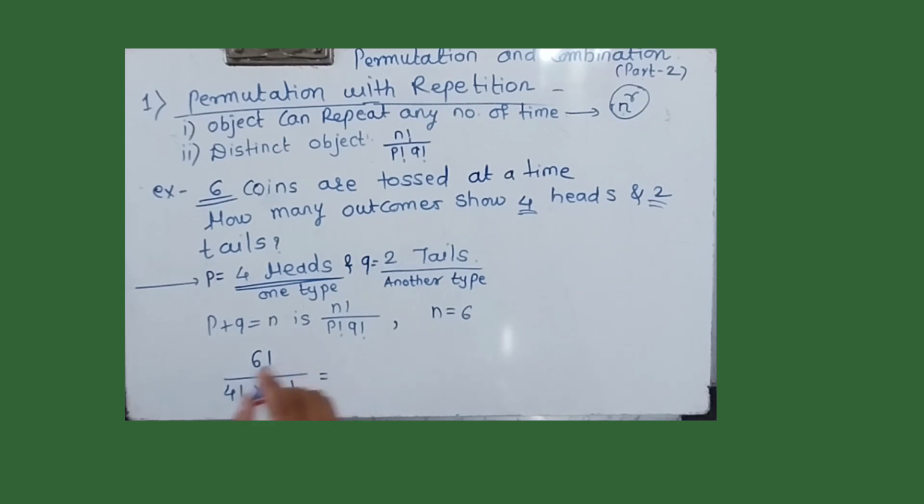Now the factorial problem. See, here 6 is there, so keep 6 as it is. Write down 5. Then 4 factorial as it is, because in the denominator there is a 4 factorial. This also keep as it is. Write down 2 into 1. This and this will get cancelled. This is what? 3. So the answer here is 5 threes are 15. Clear? Take a screenshot. This is the first type.